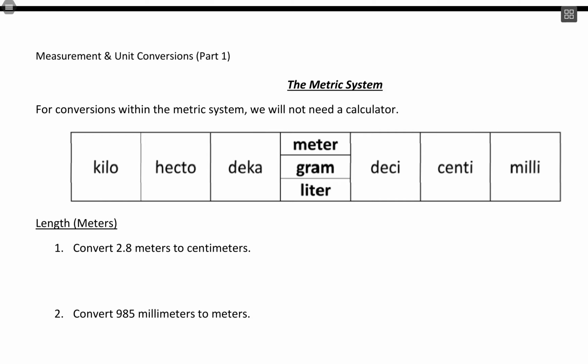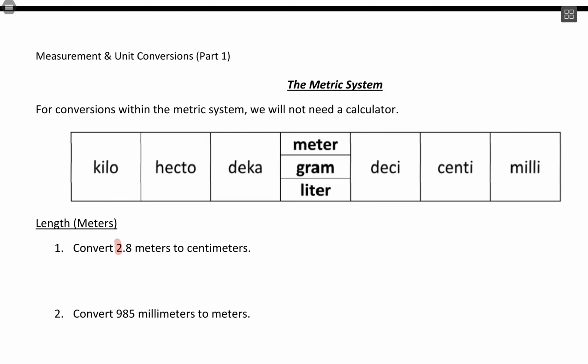So with the metric system, you get these forms of measurement, but then you use these same wordings at the beginning of them. I'm completely blanking on what the word is for that, so sorry about that, but you can use these different beginnings on the words. So let's look at how this diagram can help us make conversions.